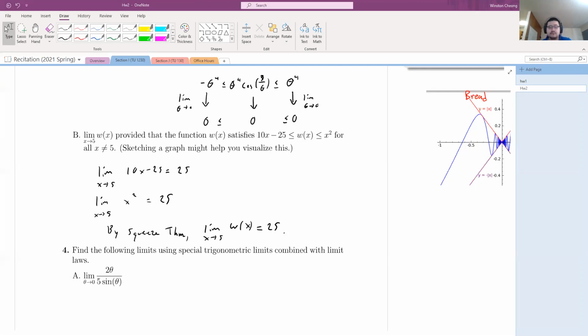What would happen if the two endpoints aren't the same number? Then you can't conclude that much. It's a good point. So yeah, if these two limits didn't give you the same value, the only thing you could conclude is that the function in between would have a value that lies between those two. Like you wouldn't be able to specify what specific number it is. Squeeze theorem would essentially fail.